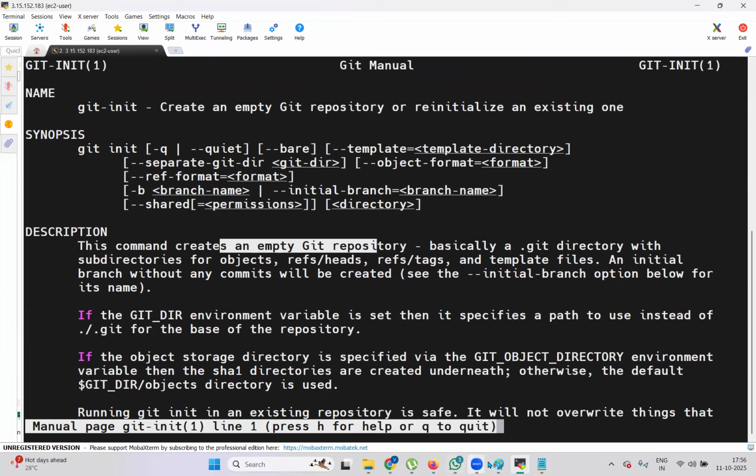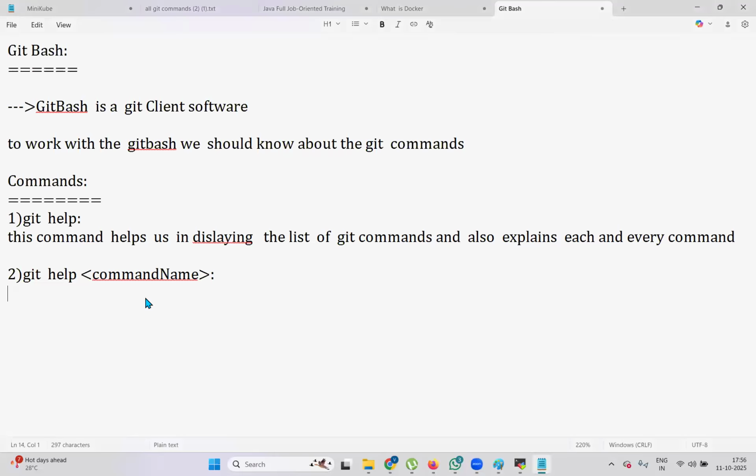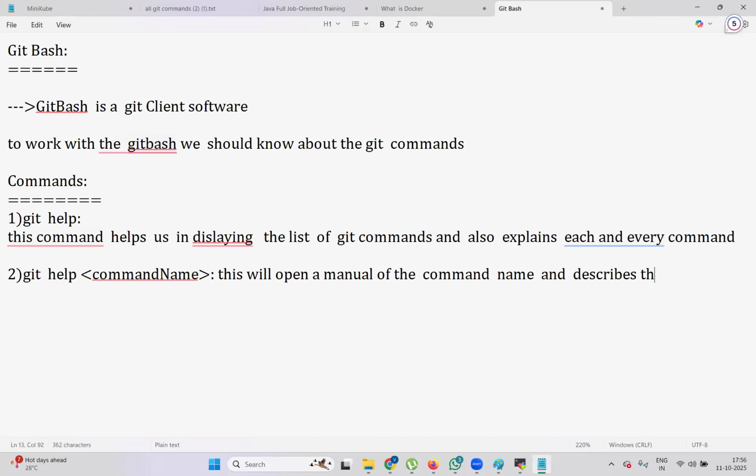So what will git help command name do? This will open a manual of the command name and describe that command in detail.